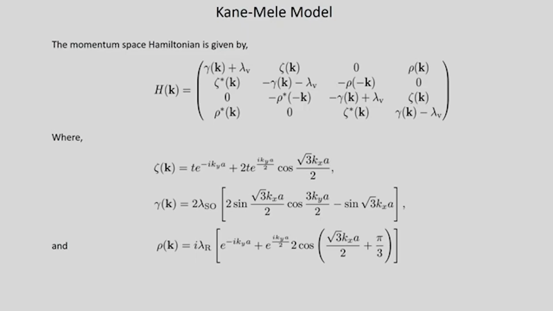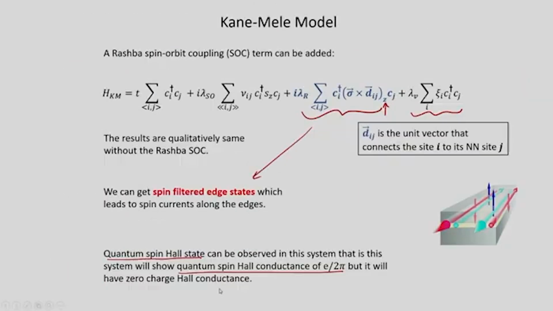Now we of course do not have a block form. This is a block here, this is a block here, but the blocks are being mixed by these off diagonal forms which are written in terms of rho k, and the rho k, if you look at it here, is purely coming out from the Rashba term. Okay, and this is a little lengthy derivation, but one should be able to do it without much problem, because one just needs to Fourier transform each one of the terms that we have written in the Hamiltonian. Okay, so this Hamiltonian is the most important equation, and let's call it capital 1.